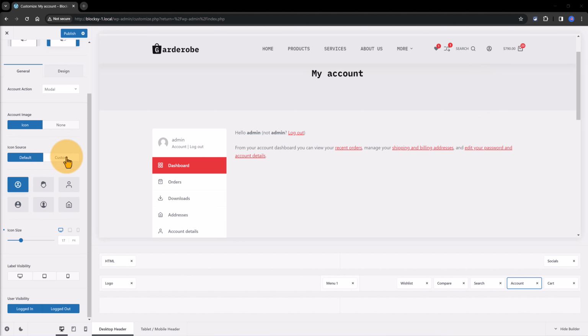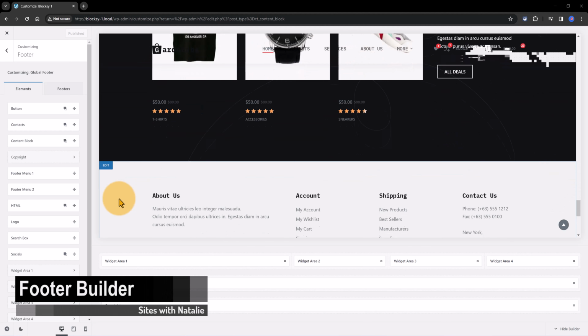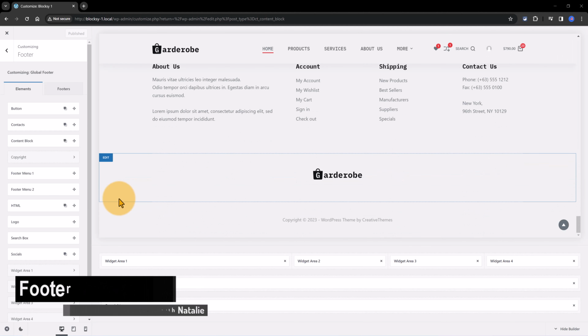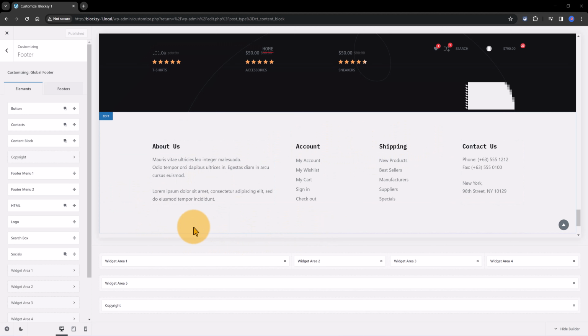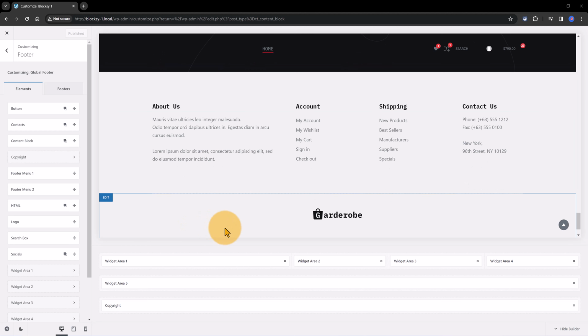A website footer is the section located at the bottom of a web page, often containing important information and links. Best practices for website footers include keeping them simple, including links to basic pages such as privacy policy and terms of service. And from now on, we have the ability to use a content block footer builder element. In a few moments, I will insert it in the footer section.